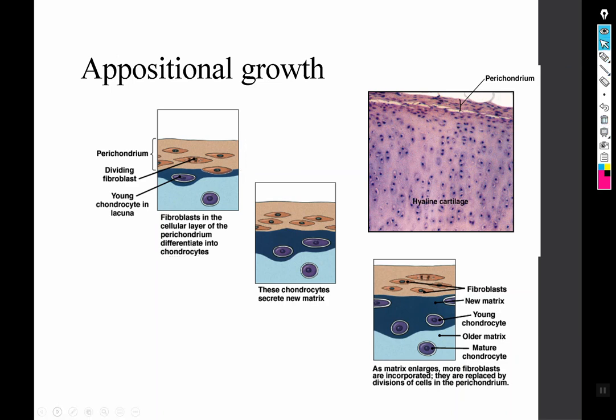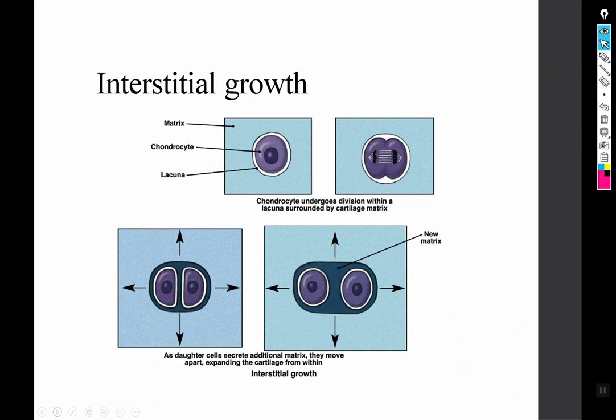So interstitial growth is the other component. So remember I showed you those isogenous cell clusters. What they're going to do is one cell, let's say this cell is called Sally. Sally's like, oh boy, time to divide. I think I want a neighbor. And so Sally's going to divide. Here we can see anaphase, for example. And then once Sally has divided into, let's say they switch sexes every generation, this is Sven and this is Steve, the daughter cells.